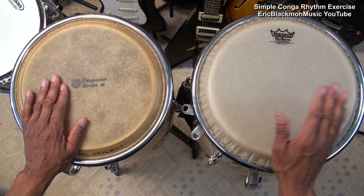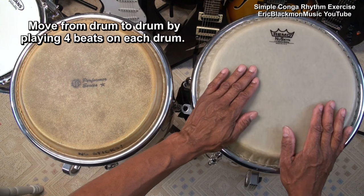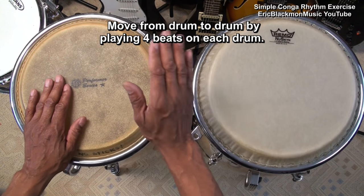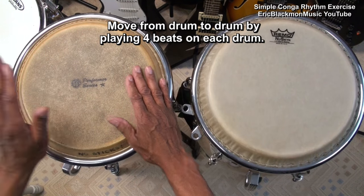1, 2, 3, 4. We might move to our conga and go 1, 2, 3, 4 like that. So we'll go 1, 2, 3, 4.